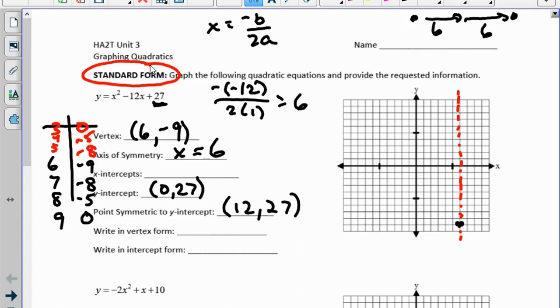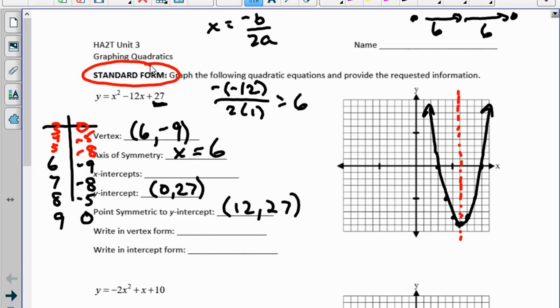So I can figure these out on the graph. So over 1, up 1 on both sides, over 2, up 4 on both sides, and over 3, up 9 on both sides. Notice that this ends up working out really well because our intercepts are nice numbers.